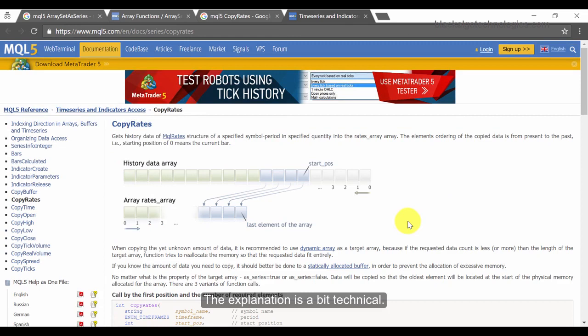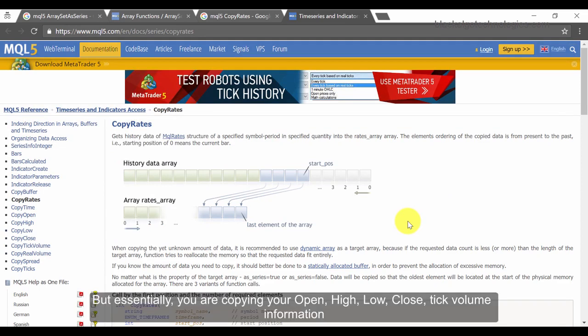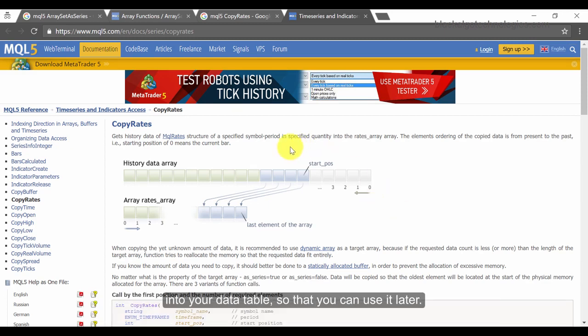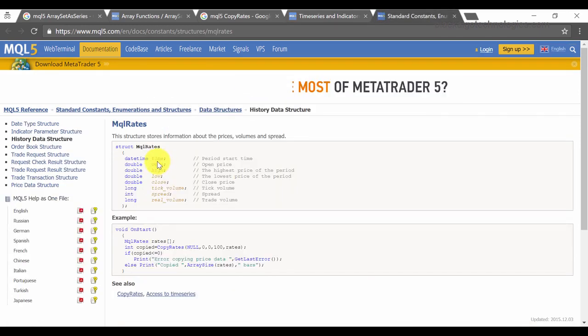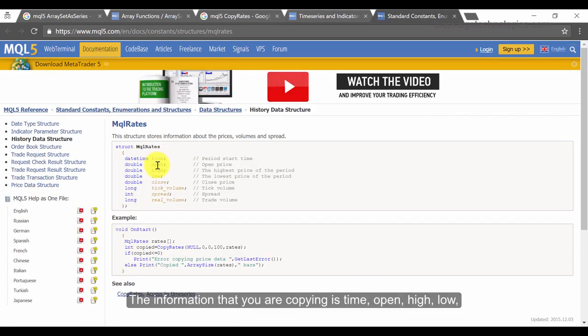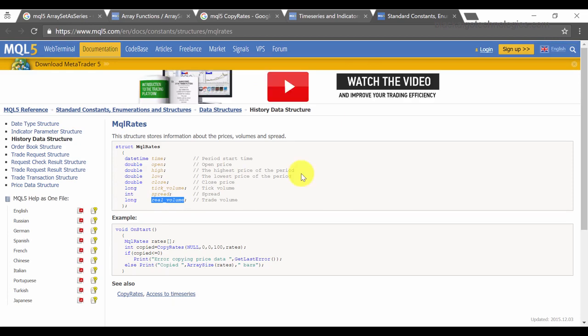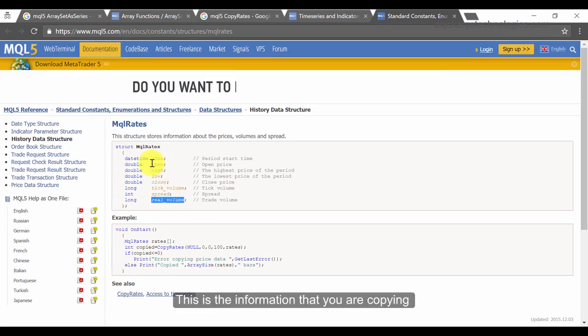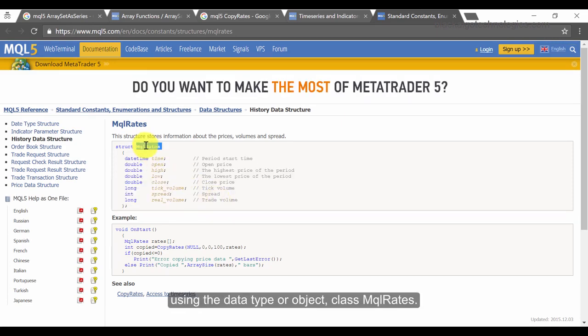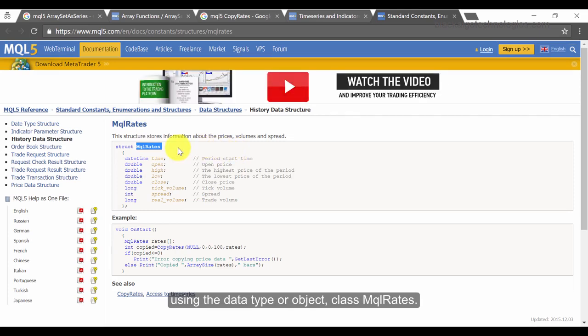The explanation is a bit technical, but essentially, you're copying the open, high, low, close, tick volume information into your data table so that you can use it later. The information that you're copying is time, open, high, low, close, tick volume, spread, and real volume. So this is the information you're copying using the data type or object class MQL rates.